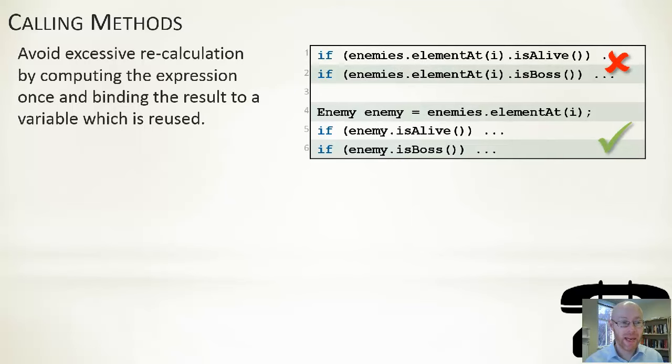Another example here is where we go to, for example, an enemies array, we get out an element at a certain position and we call some method on it, and we do that again as part of another if. That shows you what's happened. The bottom example, lines 4 to 6, is a better one where we get the enemy once and then simply use the enemy for its different properties, as opposed to reaching into the array, extracting something out and then checking that particular one.